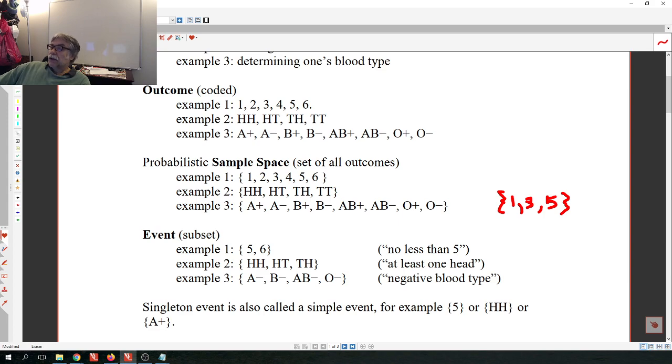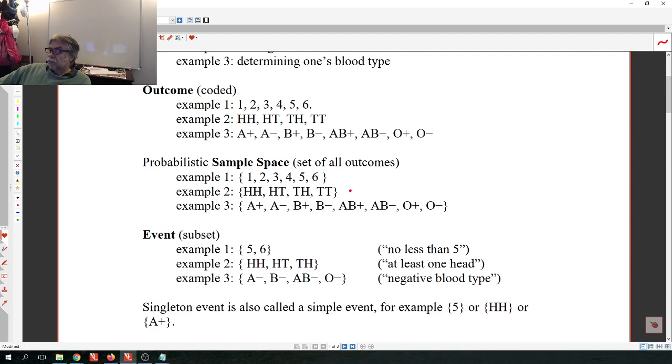Well, in this particular case, you could actually have 64 different events. You can make 64 different subsets of this set 1, 2, 3, 4, 5, and 6. This looks somewhat surprising, that you can have that many. I just wrote one here, 5, 6. Another one I wrote 1, 3, 5. You can write 64 of them. That's how many.